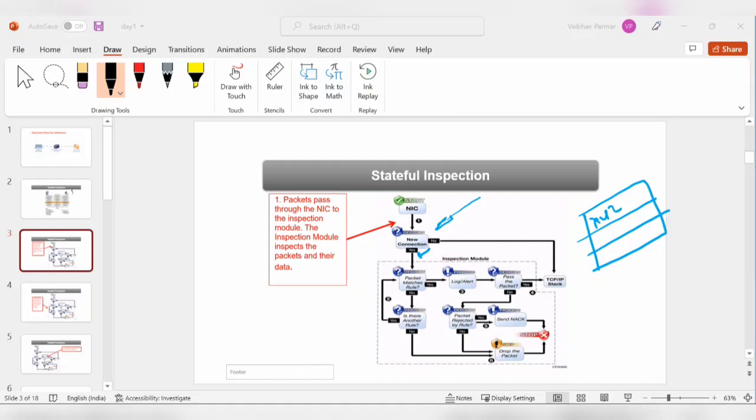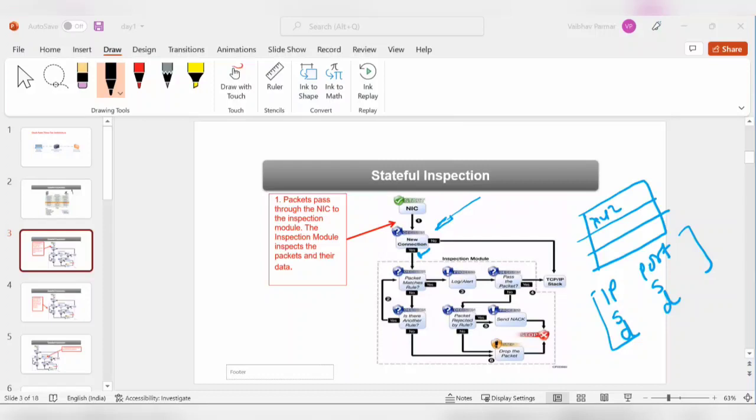When I say packet, I'm talking about source IP, source port, destination IP, destination port. When you define the policy, these are the things we define, right? So those things get matched.